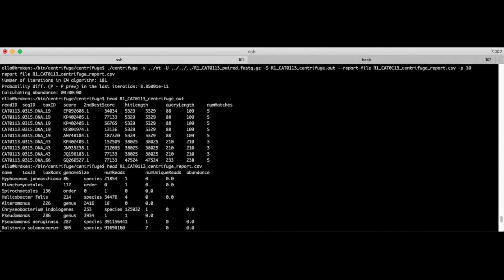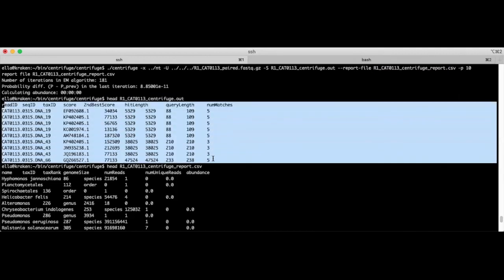And I already ran this, so I can show you. This is what the output file looks like. You have your read ID, then your accession number of the result of the hit. This is the tax ID of NCBI. So this is what you'd be looking for if you were looking for a tax ID of the environmental samples or uncultured bacteria and that kind of stuff. As you can see, it's just a number and it's really meaningless to read as is, which is why we gave it that mapping file that takes this ID and actually tells you what's the taxonomy.